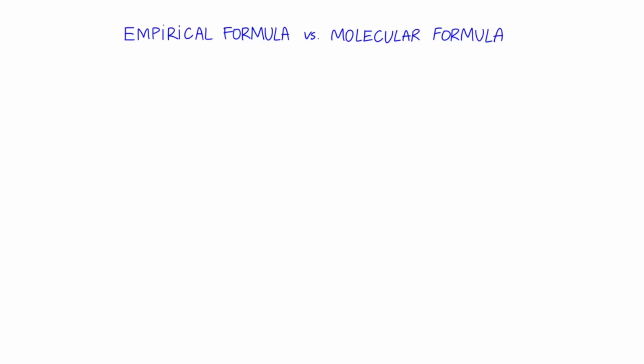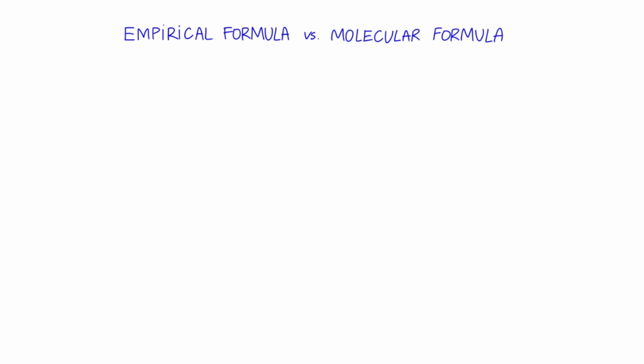Hi everyone! In this video, we'll go over the difference between the empirical formula and the molecular formula of a compound. After that, we'll do some examples to learn how to find the empirical formula from the mass percent of elements in a compound, and how to find the molecular formula when given the molar mass of the compound.